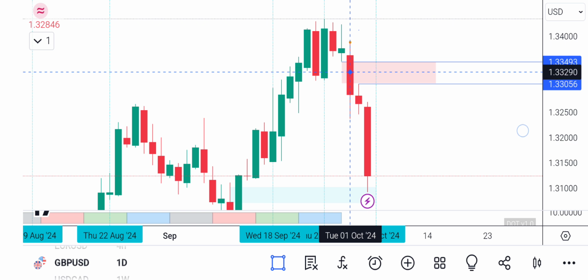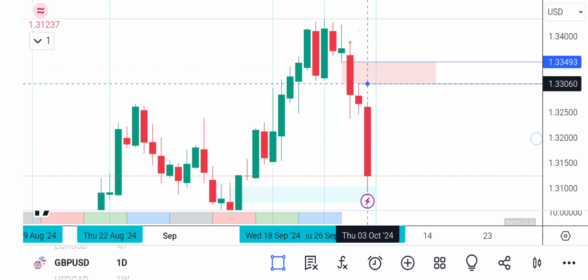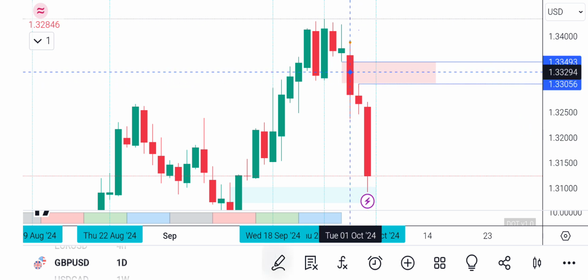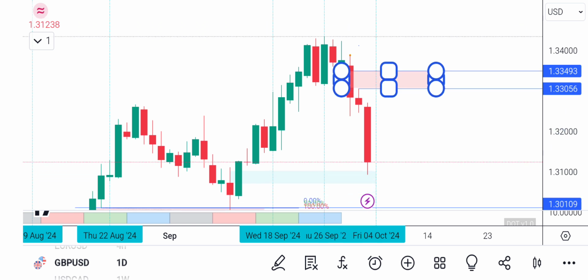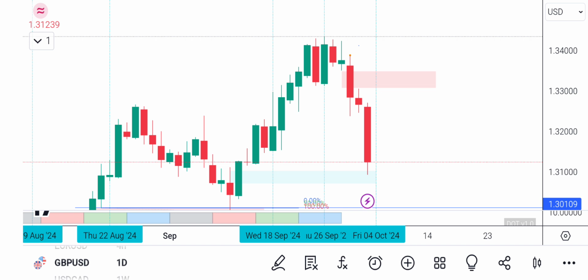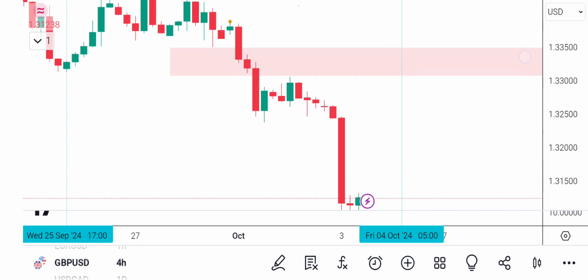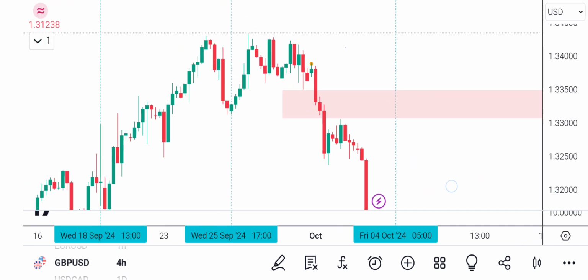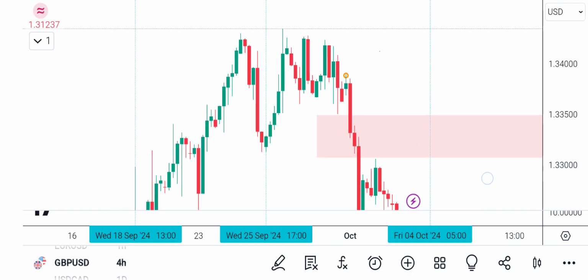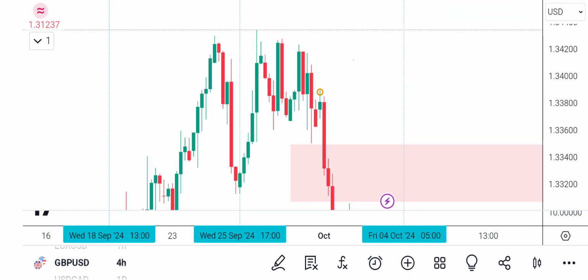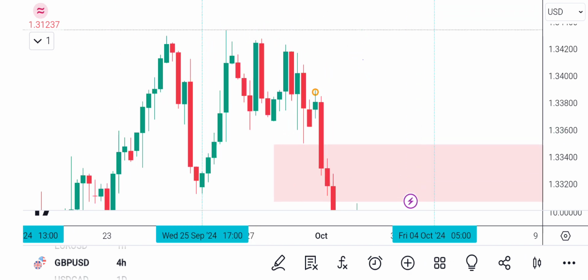But in a situation where you don't see that happen, it forms a fair value gap. I hope you get it, which is also what? An area of inefficient price delivery. Just to mention that a bearish fair value gap is also a sell side imbalance, buy side inefficiency. And a bullish fair value gap is a buy side imbalance and a sell side inefficiency. You may have to listen to that again.